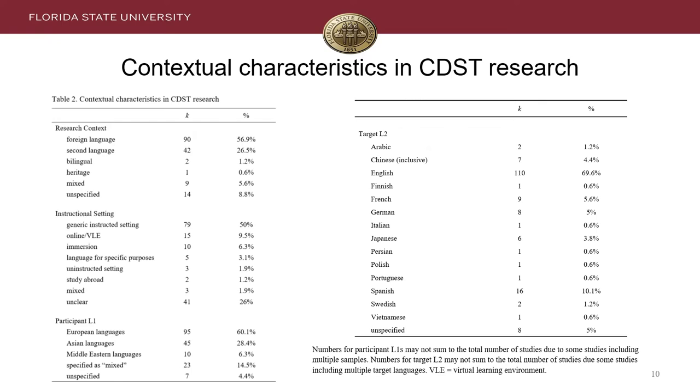Since complexity theory is a relational, contextual perspective, we expected adequate depth of contextual detail to feature in the studies we reviewed. This table shows a wide range of research contexts were represented in the study pool, with foreign and second language learning contexts accounting for almost 84% of the total. Various instructional settings were also part of this pool. In addition to the 79 studies that took place in conventional instructed language settings, a handful of studies were conducted in online, immersion environments, and study abroad contexts. Considering the importance of context in complexity theory research, the number of studies left unspecified, either the research context or the instructional setting, was puzzling, and we return to this point in our discussion.